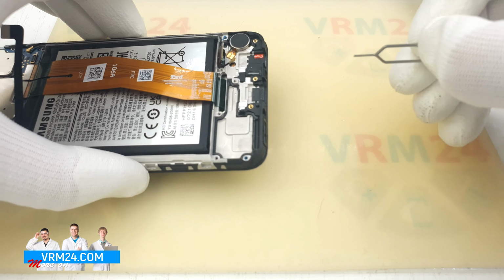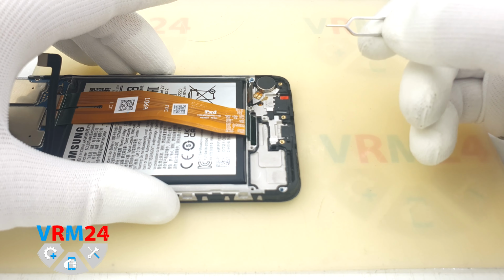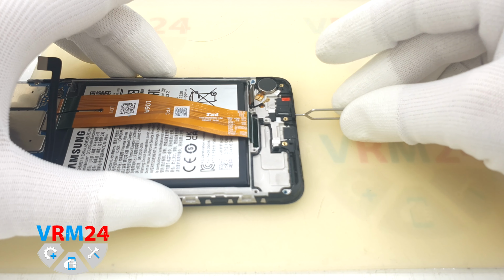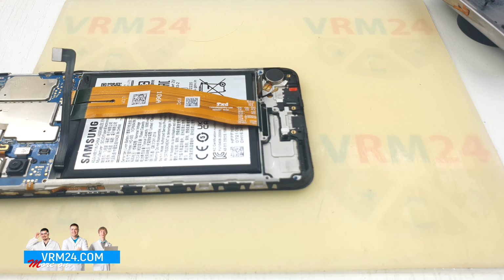Let's do the traditional test to see if we can damage the microphone. We try to insert the tool into the hole for the microphone, and as we can see, the hole on the board is perpendicular to the hole in the display module frame. In addition, I feel there is also a gasket with a net or membrane. And even if we put it in the hole and pierce the net, the microphone on the board is at the top and the tool will go along the board and will not damage anything. This is where we have the vibration motor.